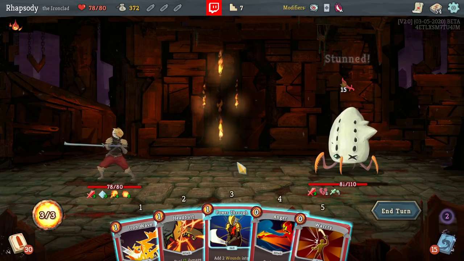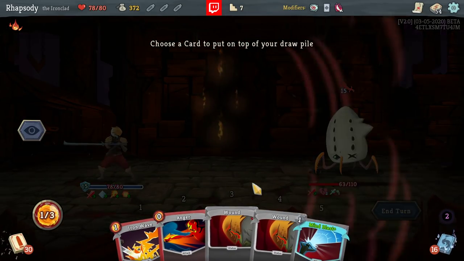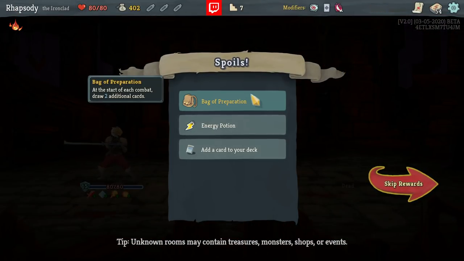Headbutt plus defense this turn, please. My god. Power Through. Headbutt the Mind Blast back to the top of the deck. War Cry to get the Mind Blast in hand. And boom. It worked.